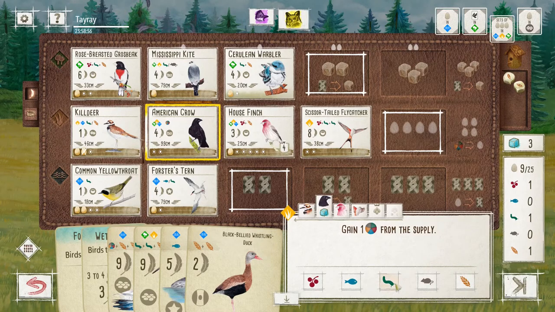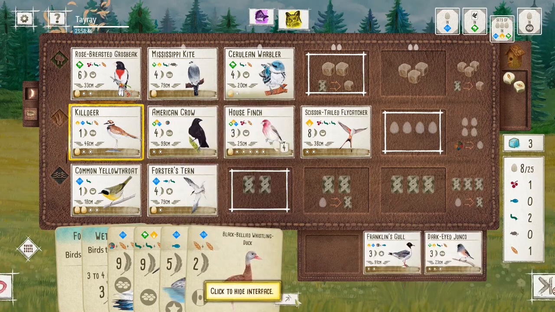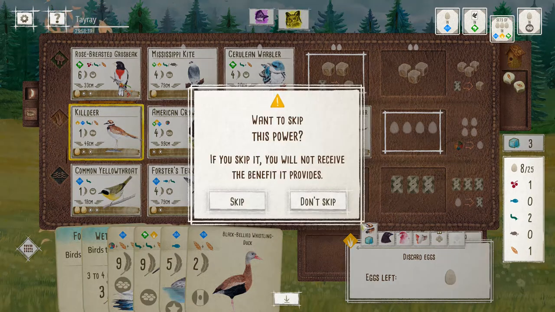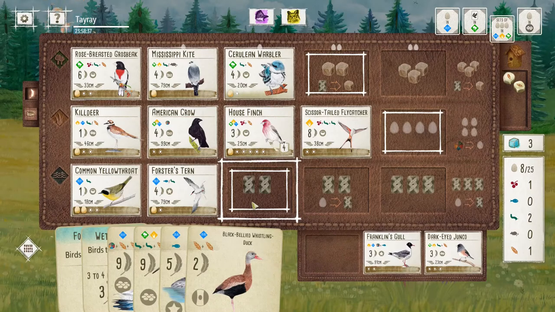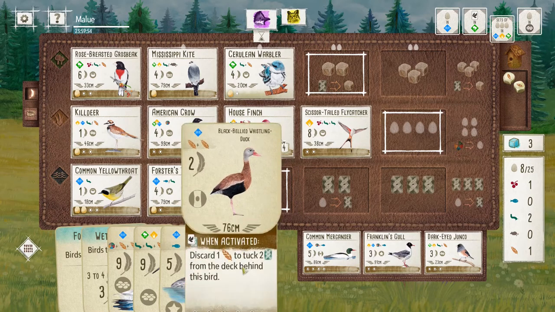So to play the woodcock, I need another grub. Discard an egg to draw more cards. Do I need more cards? Maybe not for now. Maybe let me just skip it this time. Let's see what comes up. Right, the merganser is 5 points. It's actually a better option than the whistling duck.